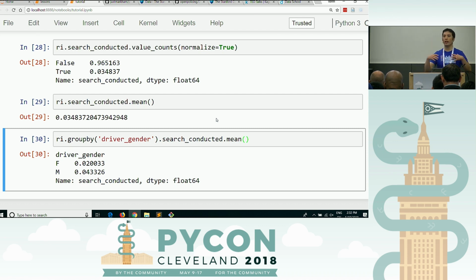If you got these numbers in some form, that's fine. This is kind of what you're going after: for females, they are searched at a 2% rate. For males, they are searched at a 4.3% rate. Okay? So my one question is, does this prove that gender affects who gets searched? Does this prove?